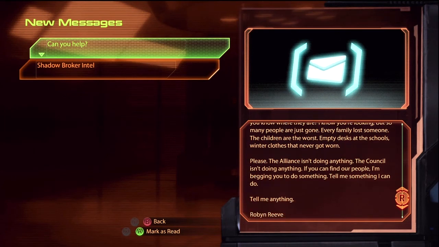Please. The Alliance isn't doing anything. The Council isn't doing anything. If you can find our people, I'm begging you to do something. Tell me something I can do. Tell me anything. Robin Reeve.